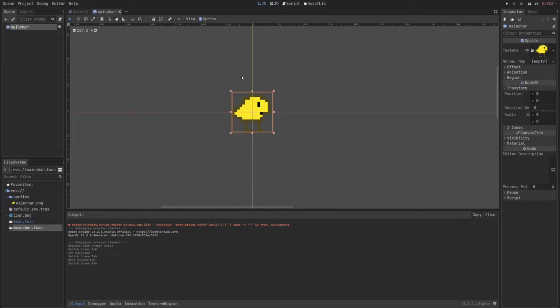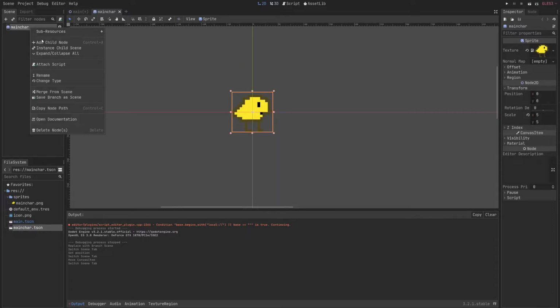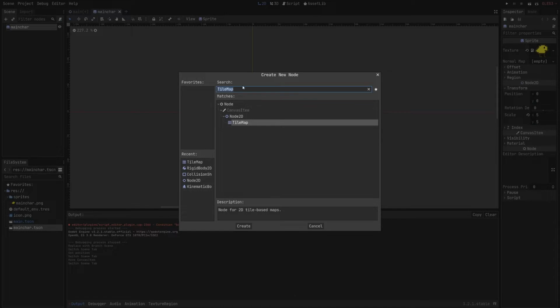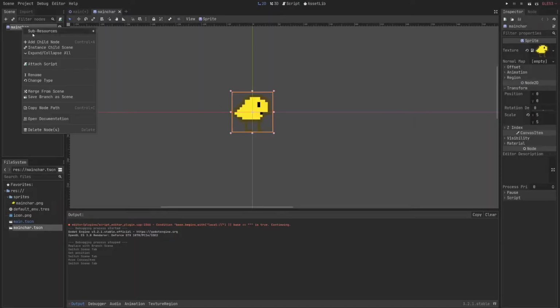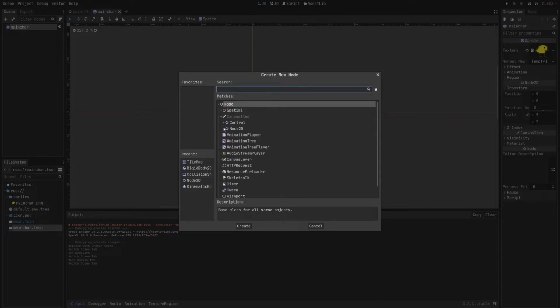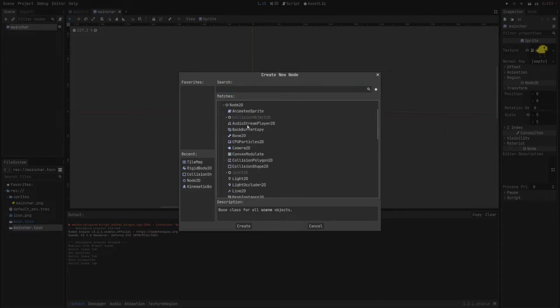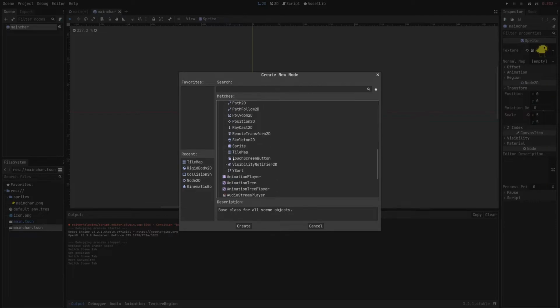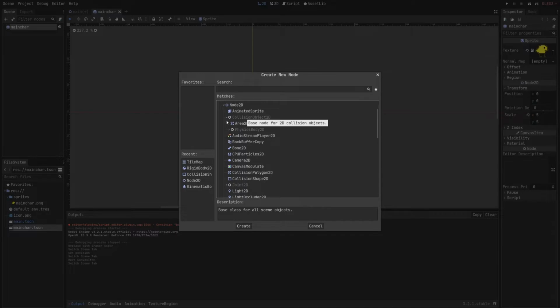Now let's add physics. We'll talk a little bit about physics. So among the possible nodes that Godot allows you to have, there are the physics type nodes, in which among the 2D nodes you can find collision object, where we'll show every node that handles possible collisions.